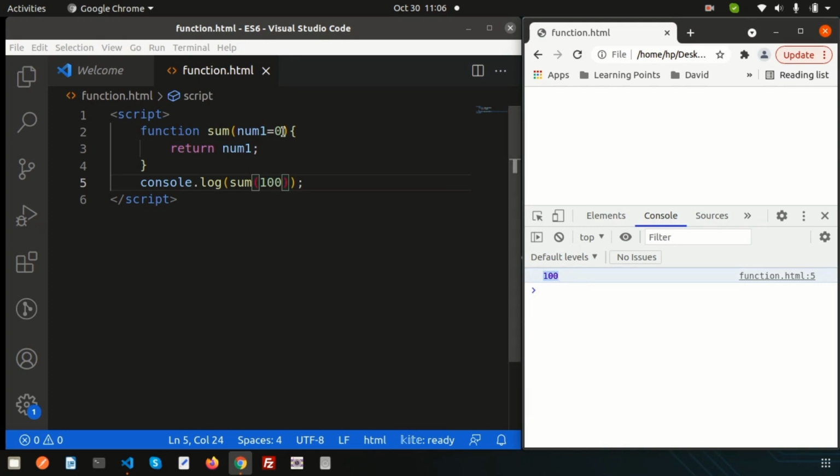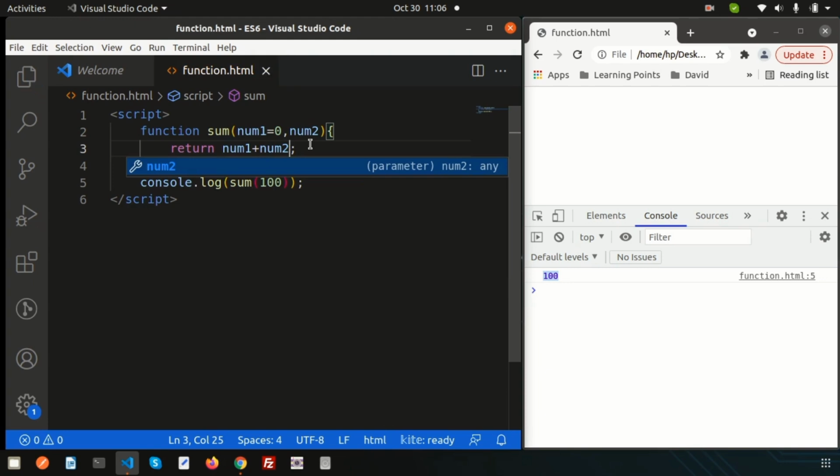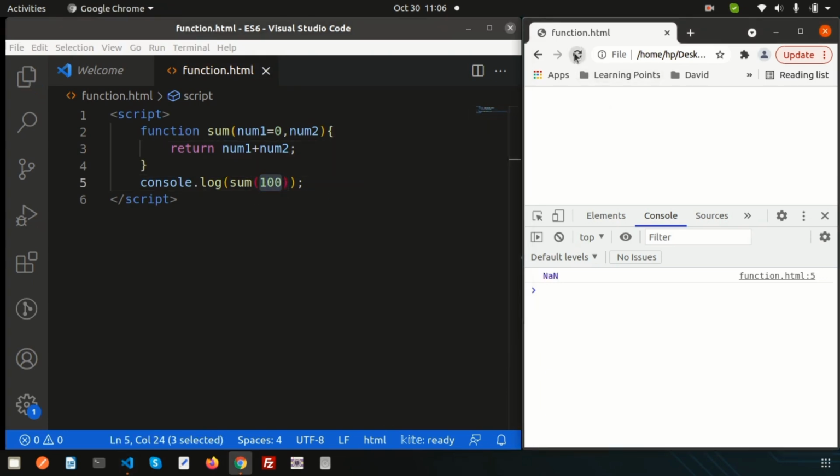Right? And now if there's another variable num2, and I am not passing anything and just calculating these things with num2. Okay, and I am only passing one parameter, that time what happened? So it's NaN, that means this is actually undefined. When we add something with the undefined, that time it will give the output as NaN. So what may be the solution of this?